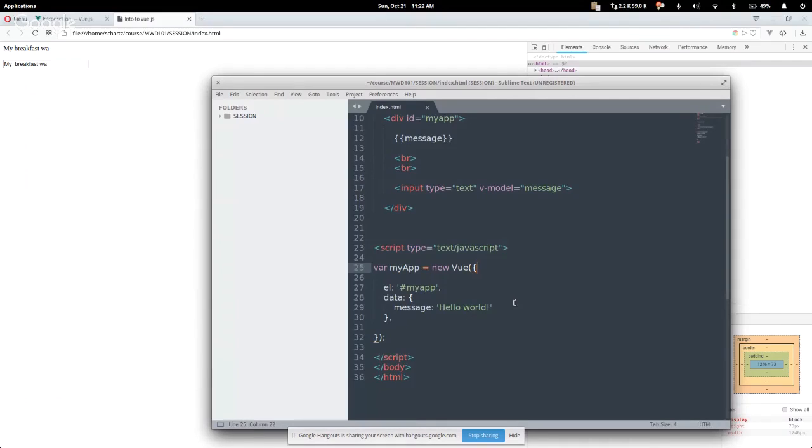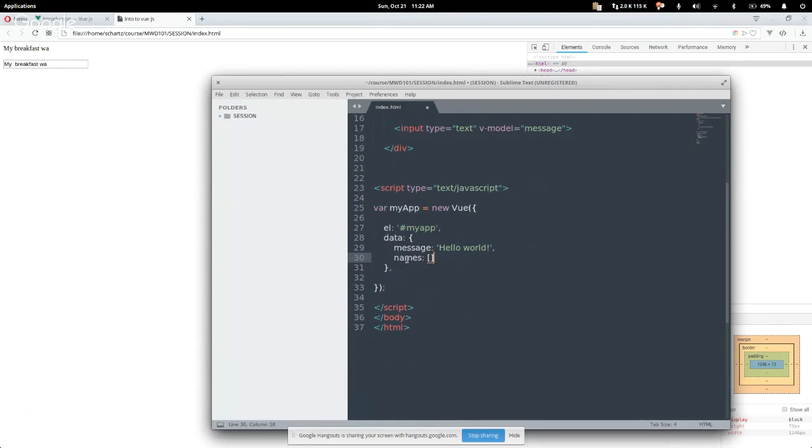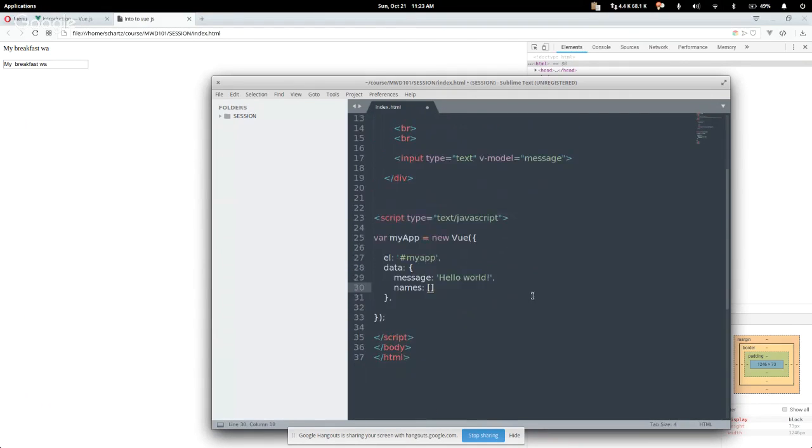So okay, now let's add some more functionality to this. Let's say names. I have created another variable called names, and I have made an empty array out of names. Right.